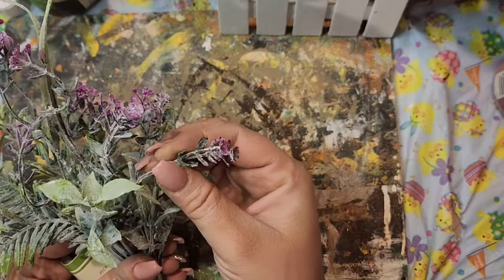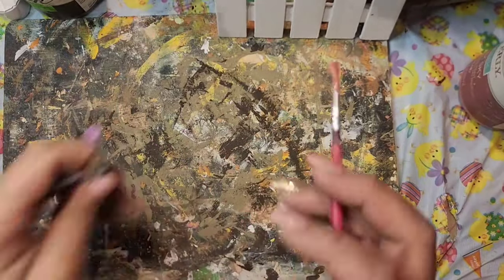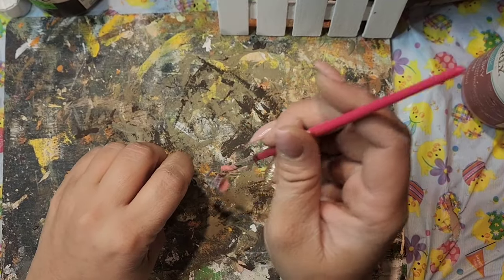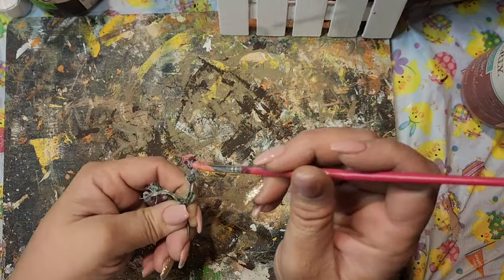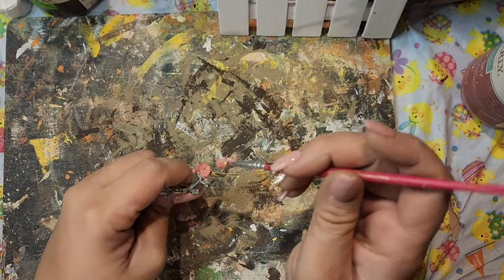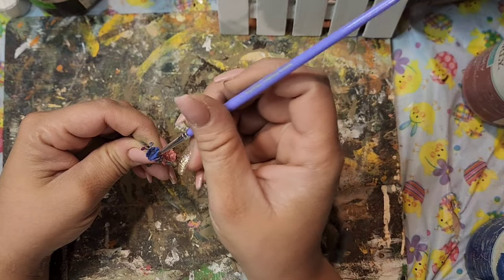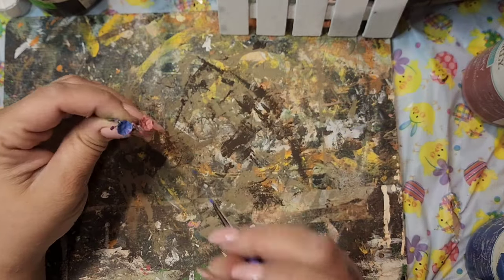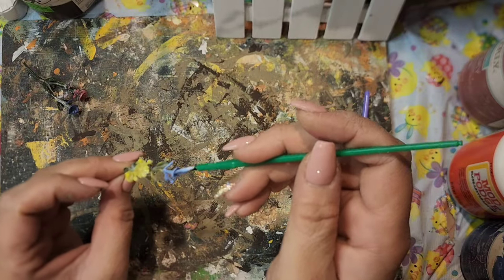These little florals are from Dollar Tree and were just the perfect size. I ripped off a couple of stems but didn't want them purple, so I painted them with different colors: Pink Sky from Waverly, Ocean Blue from Waverly, Light Blue from Apple Barrel, and one with the Fawn color from Waverly. Sorry — I'm losing my voice, I'm sick again. Once each one dries, I go over them with Mod Podge for a glossy look. I painted them these colors to match our bunny.